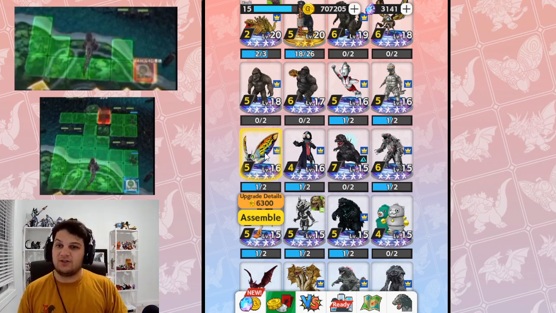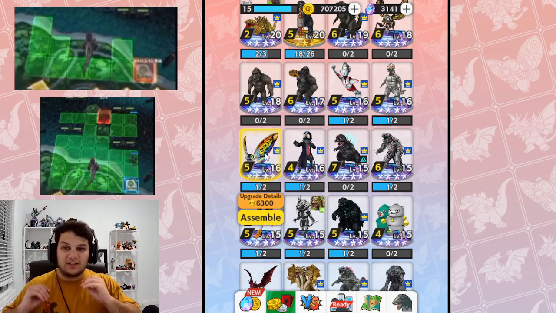So keep that in mind. There's going to be a lot of -1s. You want your guys to be protected. Rainbow Mothra. Easy protection. Done. Seal it up, package it, send it home. Done.